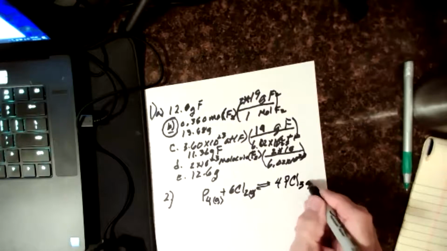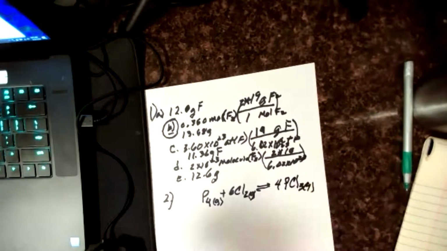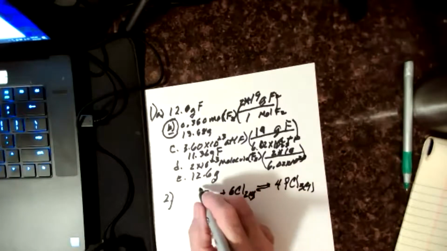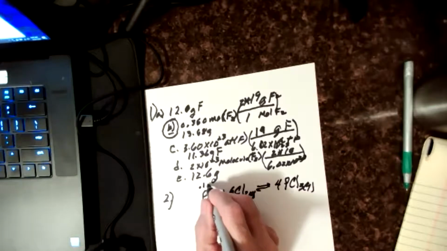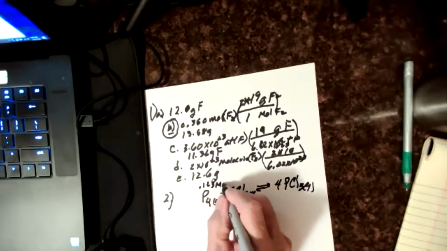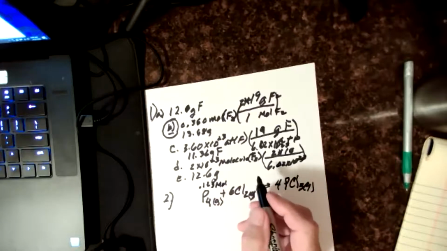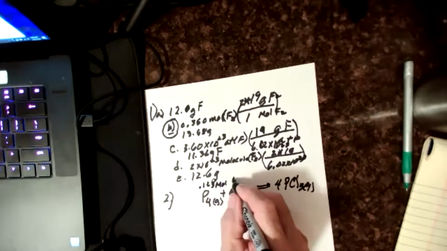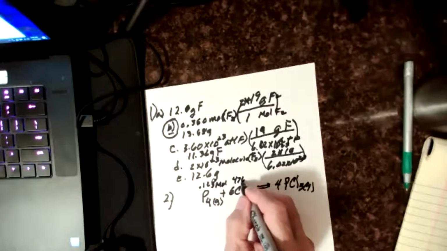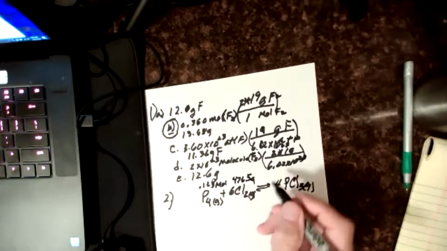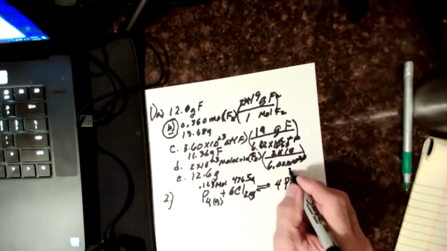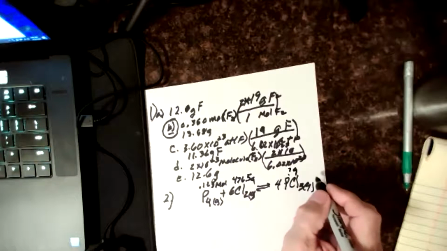PCl3 gas. Okay, so here's our reaction that we're looking at, and it says if I want to react 1.23 times 10 negative 1 moles of phosphorus, so that would be 0.123 moles of phosphorus, and 476.5 grams of that. We want to know what mass. I want to know how many grams of PCl3 would I get.